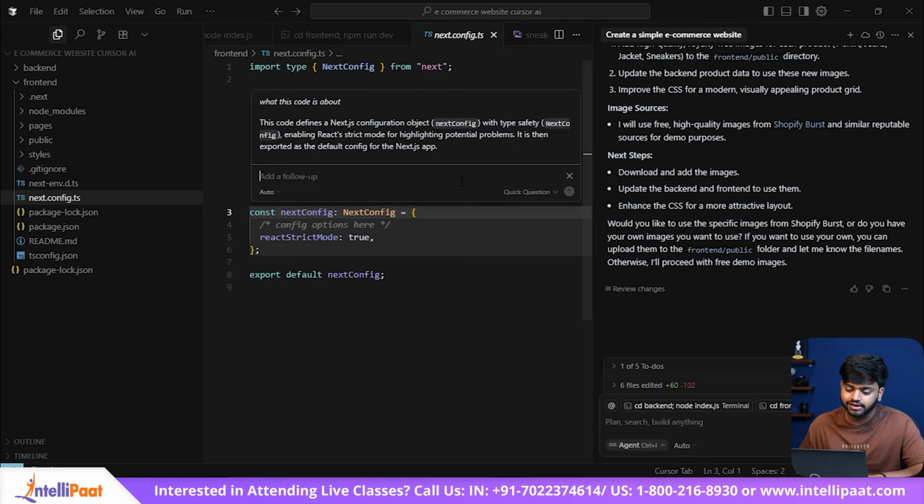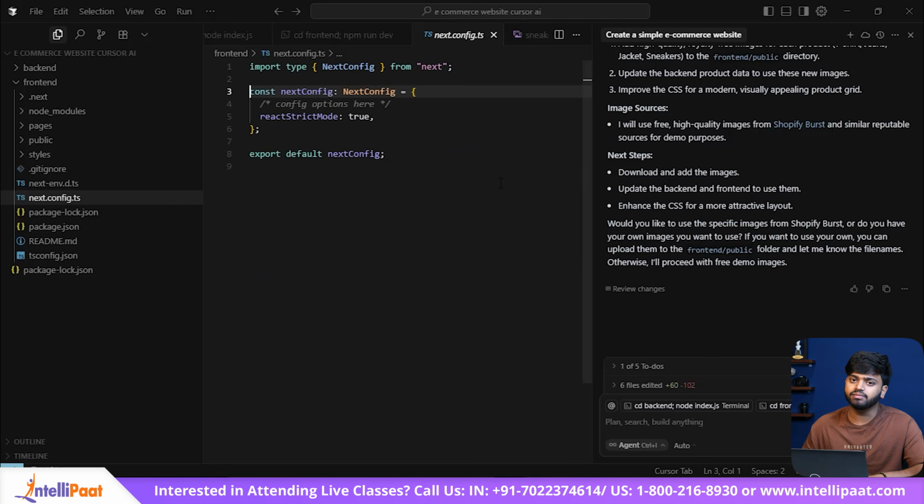So basically you can learn about the code that is being generated by Cursor just by pressing Ctrl K, and you can ask the question, or you can edit the part that you have selected over there. Similarly, you can do the same in the terminal. You can open your terminal, press Ctrl K, and ask in the terminal itself what you want to do.